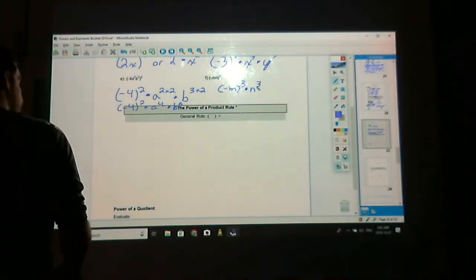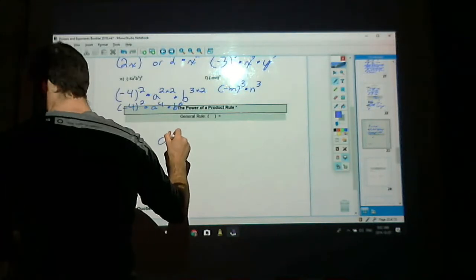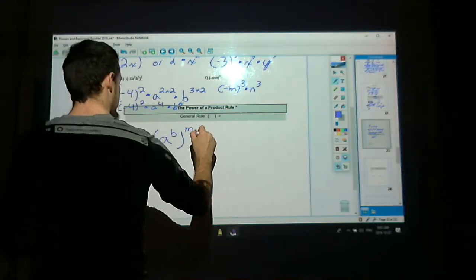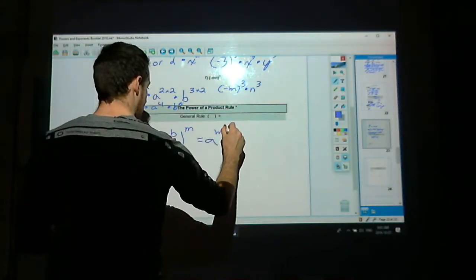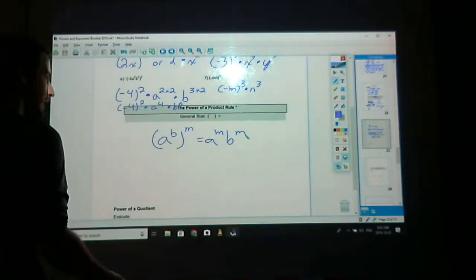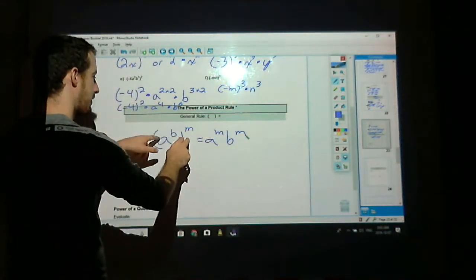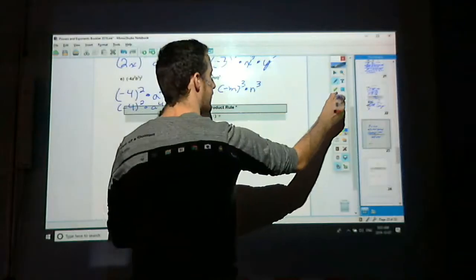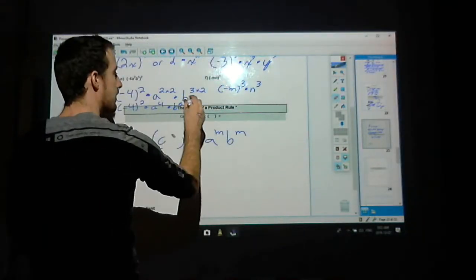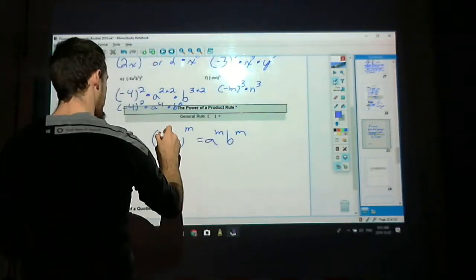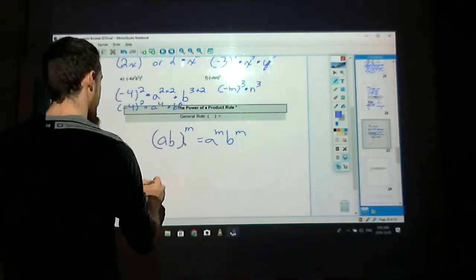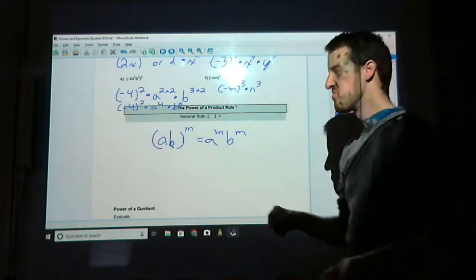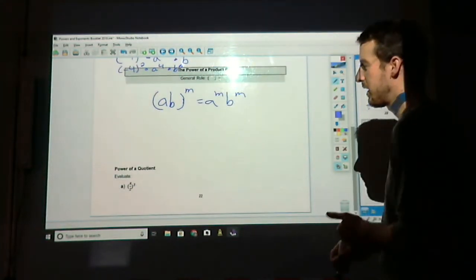Okay, so the power product rule is the general rule: a times b, to the power of m, is equal to a to the m times b to the m. And that's just showing how we can take this and apply it to both of our factors. Oh, this is not a superscript, sorry. A times b. There we go. Sorry if you had to erase anything with your pencil. If you were using pen, well, we should always be using pencil with math, even in our notes.